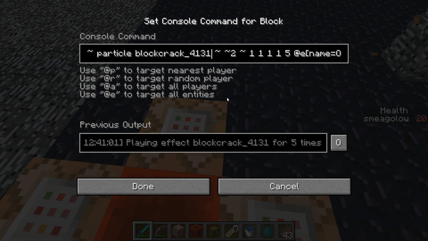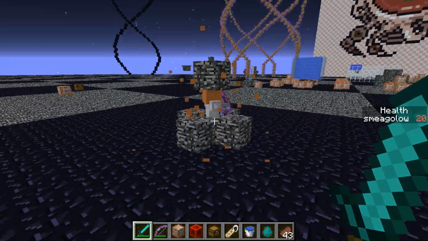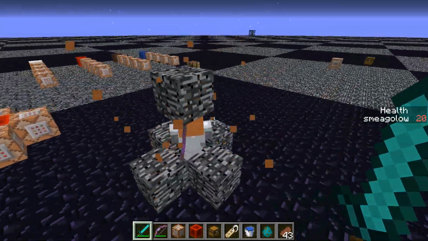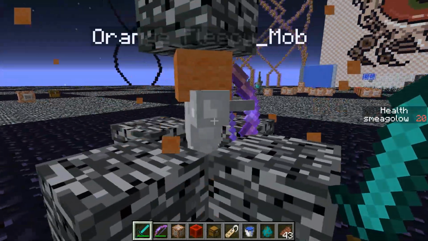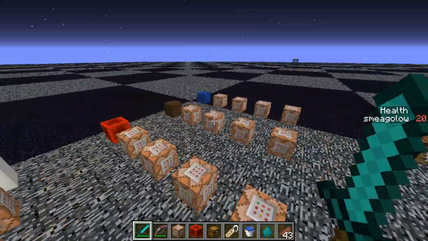What's your face? Zerial Redux, I think was your name. I don't know how to say that, but yeah, you can finally actually use fleecy particles in 1.8. They wouldn't work for a long time, and I couldn't figure out why. And now I've figured out why, thanks to what's his face.